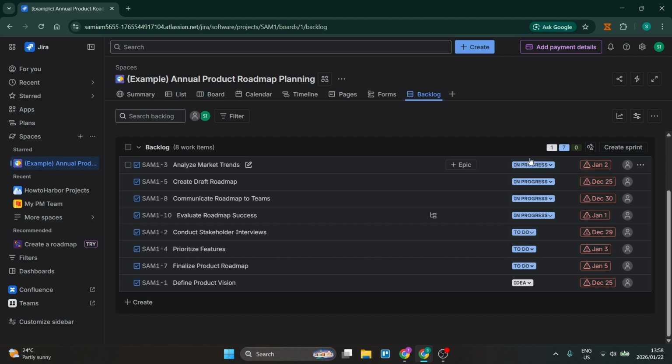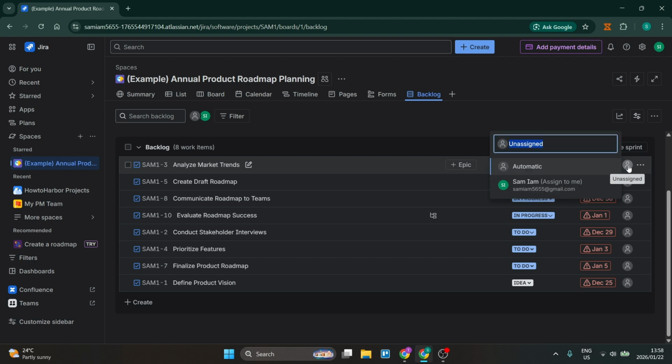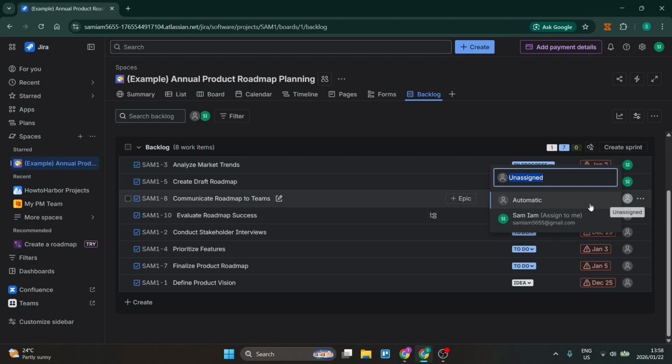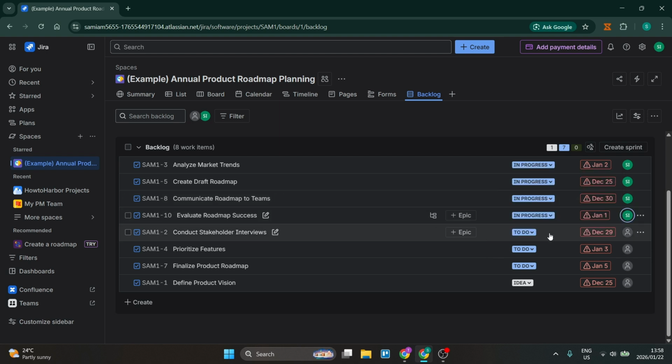Make sure then, number two, that you are setting a responsible person for each one of these items. So go in here, it says unassigned, that's no good. Click on one of your members. Let's pretend these are all different members. And make sure that everyone has the work that they need to do. Make sure it's distributed evenly and make sure that every one of these tasks are assigned to someone so somebody can take responsibility for it.